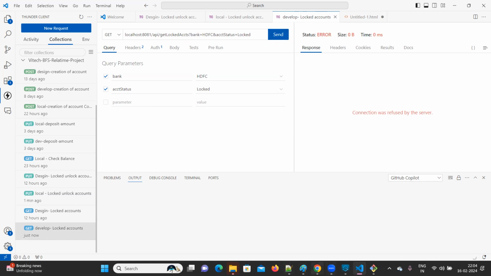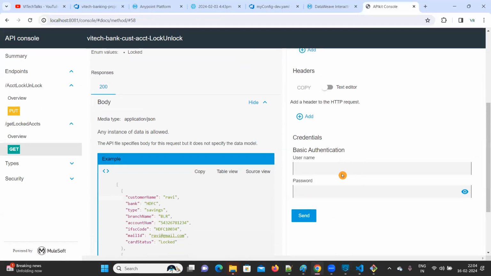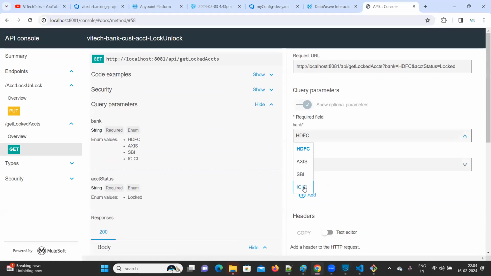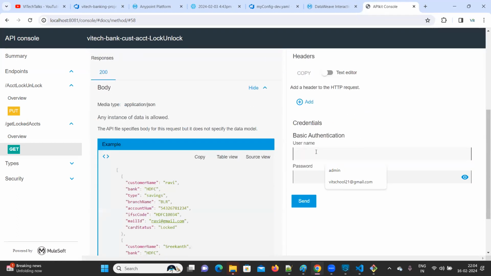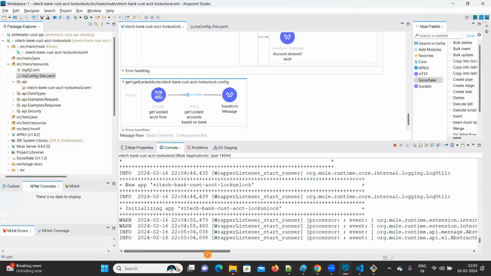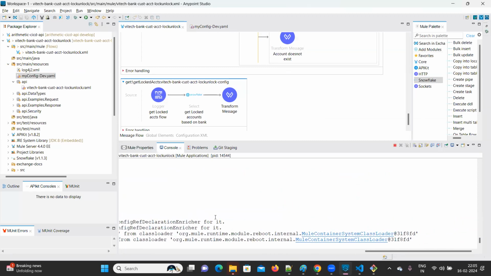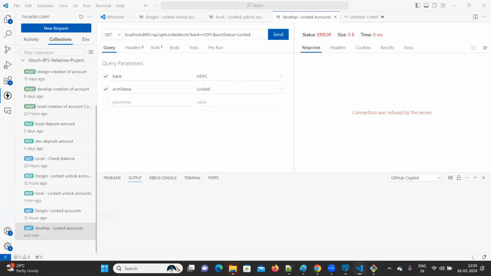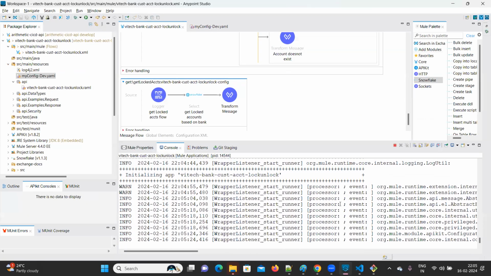Okay, still it is loading. So even you can test it here by using this one. So I want to see ICICI or I want to see Access Bank. So the log status. So here I can provide something. Okay, it's a dummy values. If I click send button, see as of now, the response contains nobody. Okay. Still it is trying to deploy. That is the reason we are not getting any response. Okay, let it be deploy.